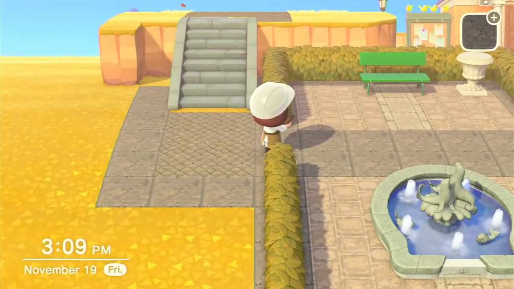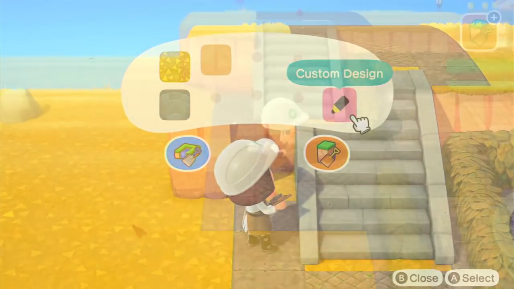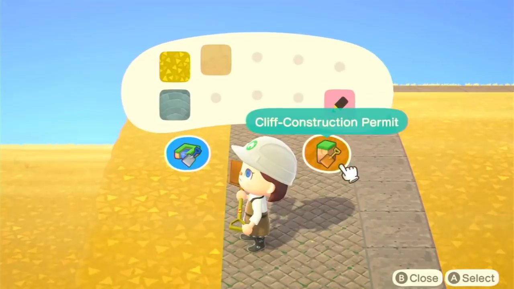Okay, so that's how that looks so far. We gotta bring some of this mountain out here. And then I need to complete the sidewalk up here on this side.